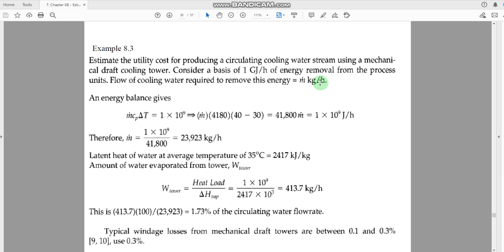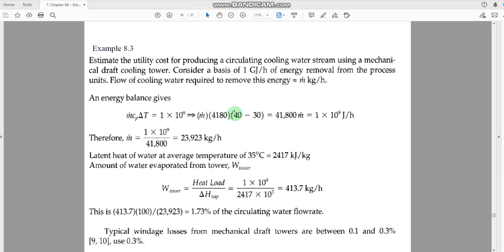Okay. So what we can do here, first of all, we have to estimate the total available energy in the system. So we can use a simple equation, m Cp delta T. So the mass flow rate we have to calculate. Cp for water is 4.18. So you can see the relevant units. And delta T is the temperature.